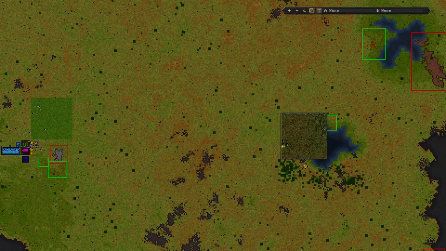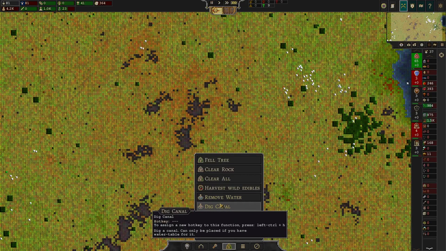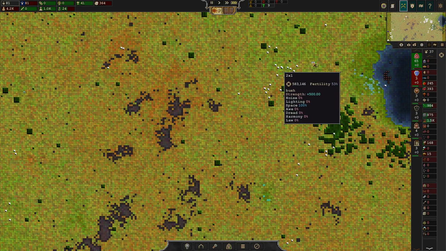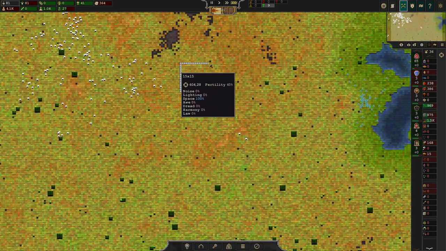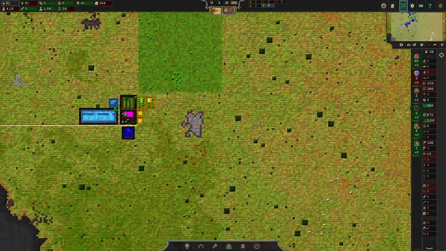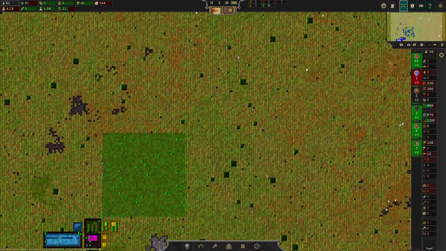So what we can do, if you want to get really crazy, is dig canals. Here we can look at the fertility. It's 53%, and it goes up the closer you are to water. The further you are from water, the lower that fertility goes. We're not near water, so our fertility is okay in this area, not so great in this area.